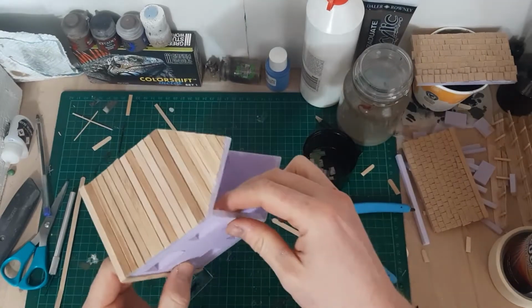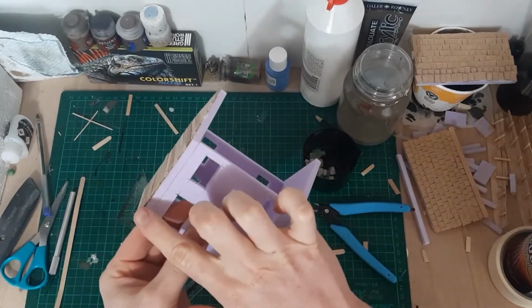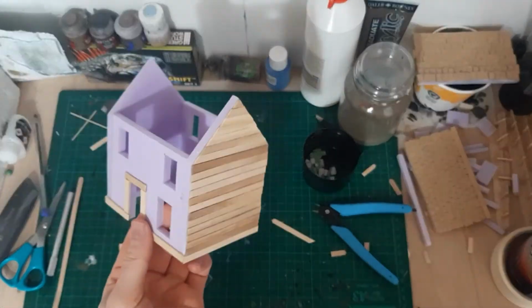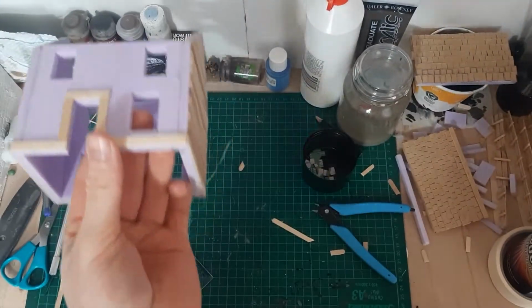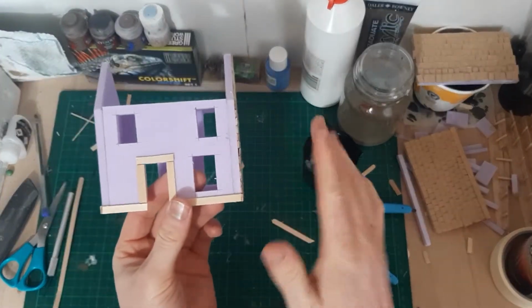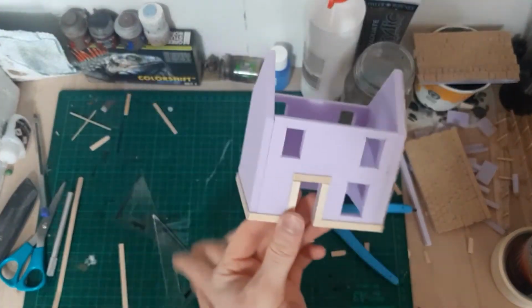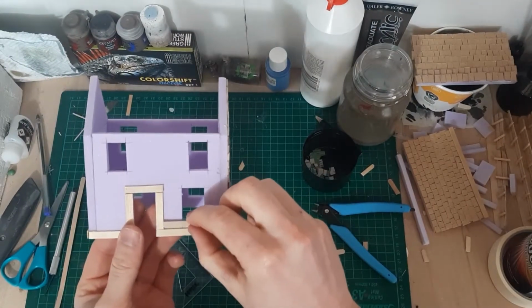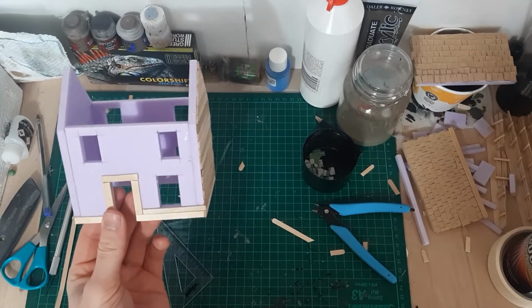So a bit more intricate, and what I want to do is get them to overlap on this side so it looks flush from the front. So I needed these to be in place so that I can then see the distances I'm working with and snip them off at the right angles. So yes. More time lapse.